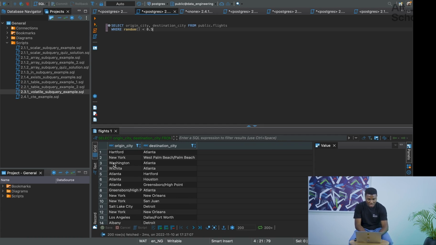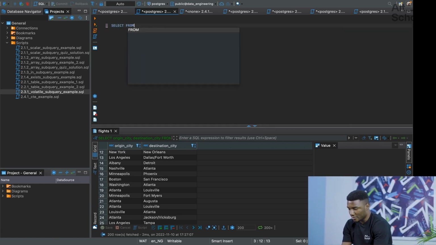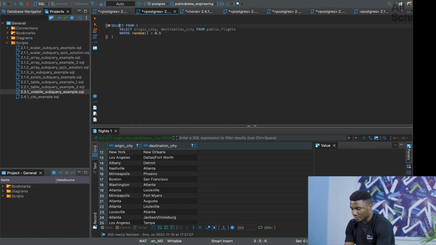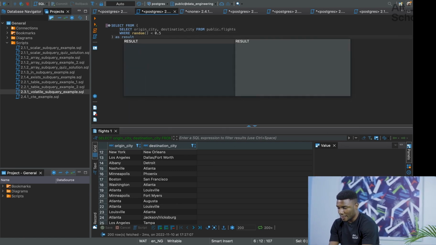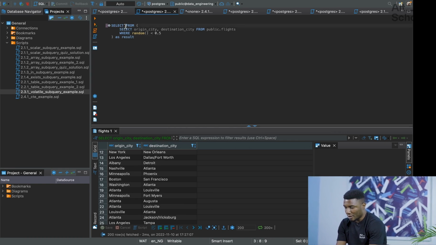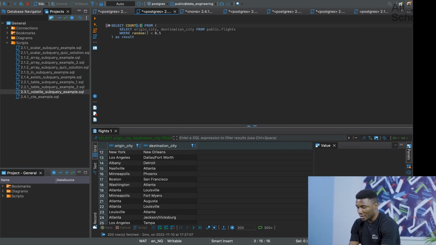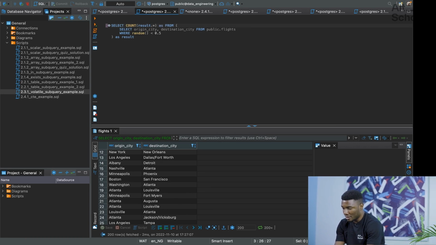But how can we tell that? I am going to do a count, and this is another opportunity to use a table subquery. So we can wrap the results of this query in parentheses. So we say select from, paste the results, as results. Now, to count the total number of rows, we use the count aggregate function, and I can count results star to count all rows, and I can give it the name total.